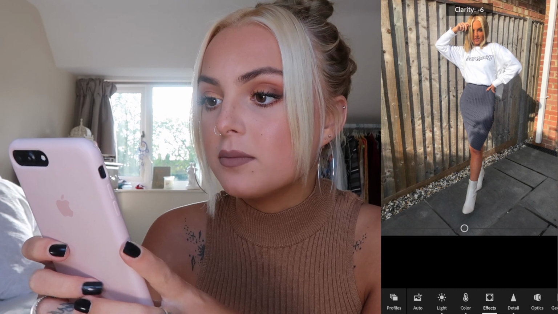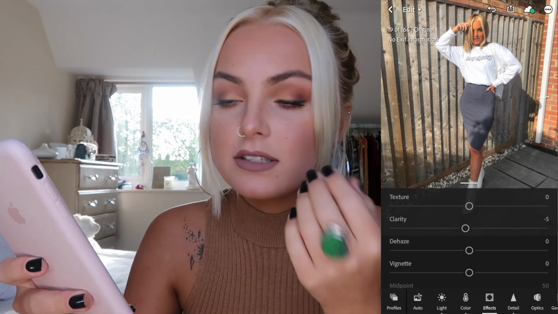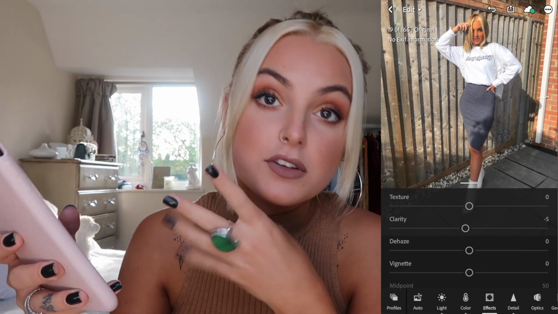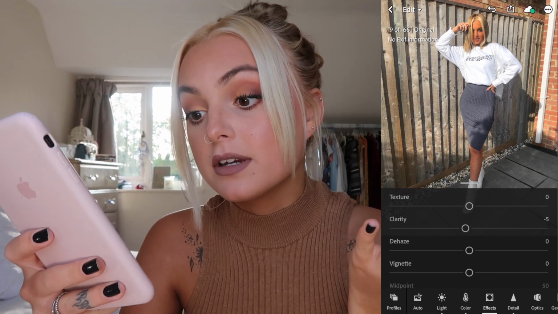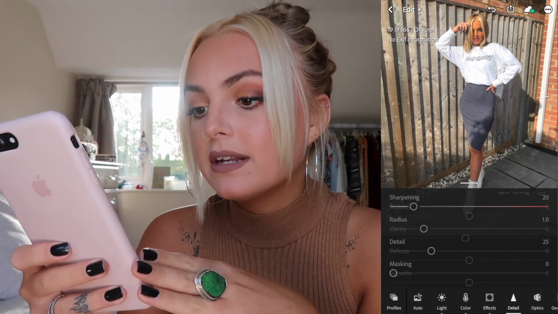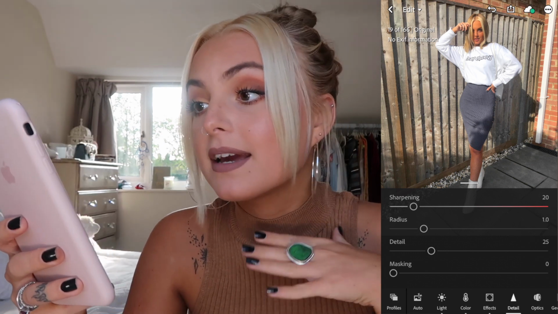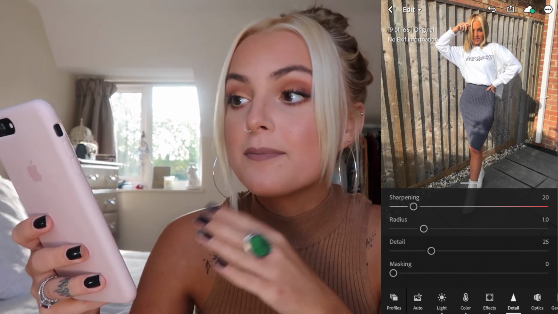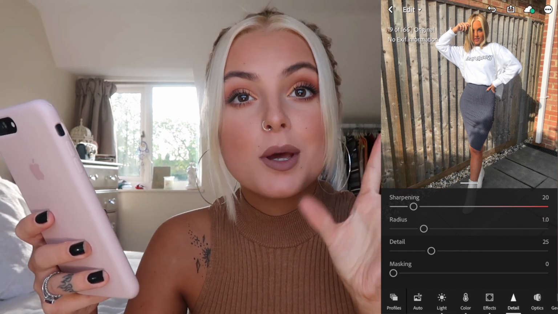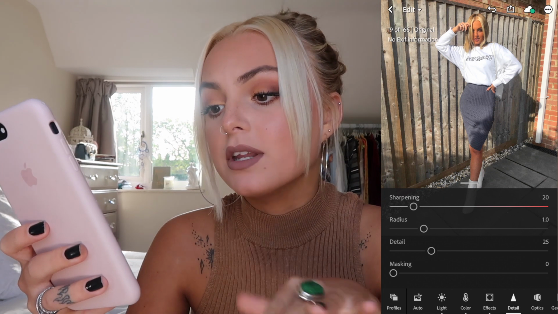I think I had it at a -3 or -5. I'll do -5. I think it's usually a -3, but it just adds a softer tone to your photo. It's really dependent on what you're looking for with your photos, but that's what that does, and that's why I like it. Then I go on to detail, and I use the effect sharpening, pull that right up to a +20. I really like my photos to be quite crisp and sharp, but not too harsh, so that's why I only go for 20.